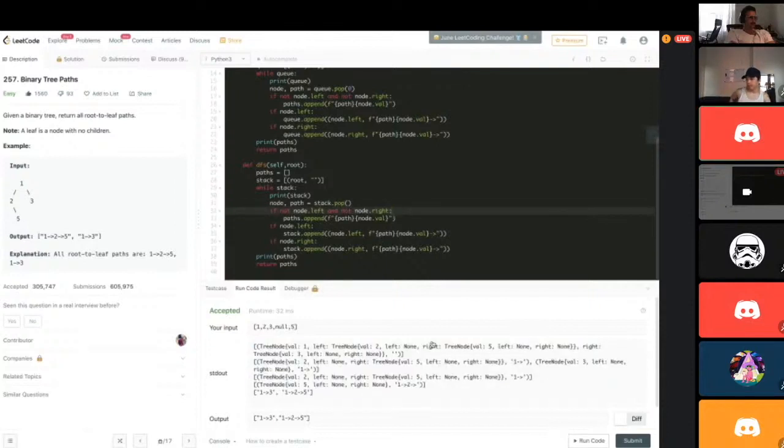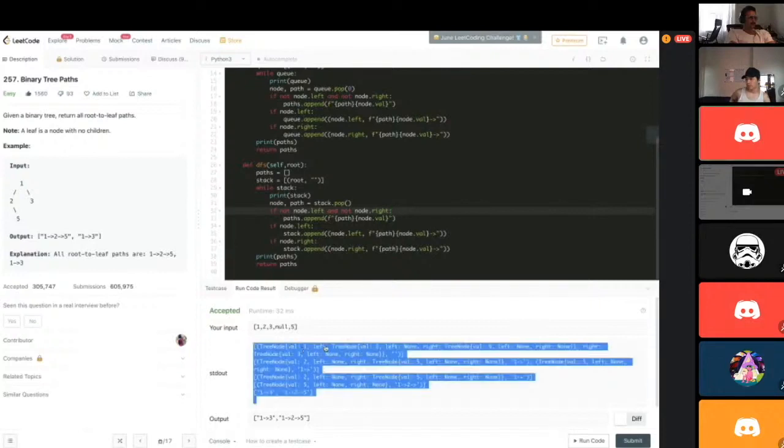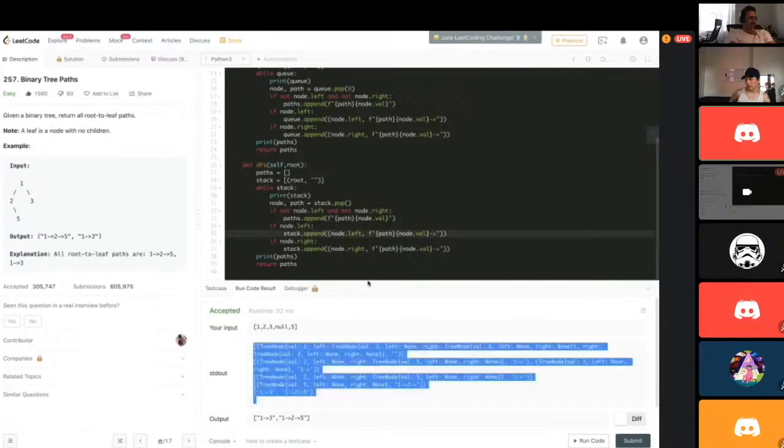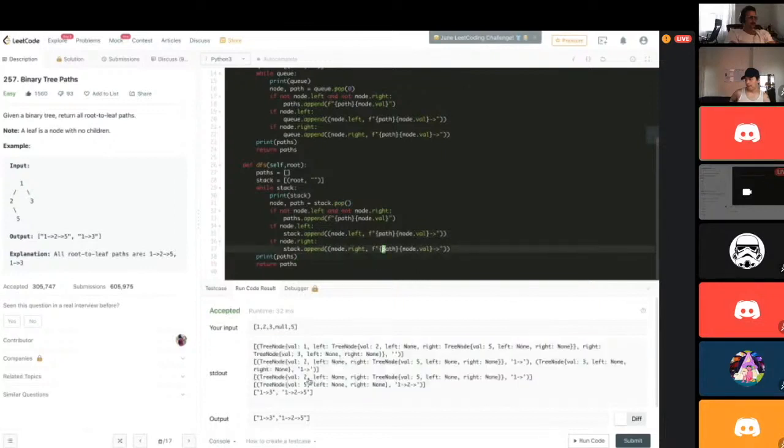And you can see we start with the root node in the stack. It's the node of 1 and all its references to all its children. And then we pop it out of the stack, and now we have node 2 with its reference to node 5 and node 3 with no children. You can see the initial path being built here. And then we pop out node 2, and we can see that node 2 has no left child, but it has a right child of node 5. And you can see the initial build here of 1.